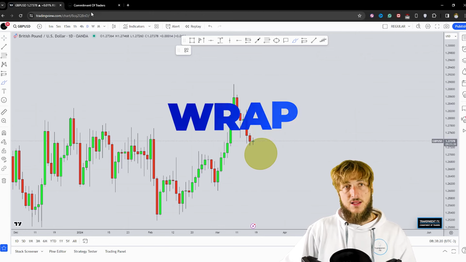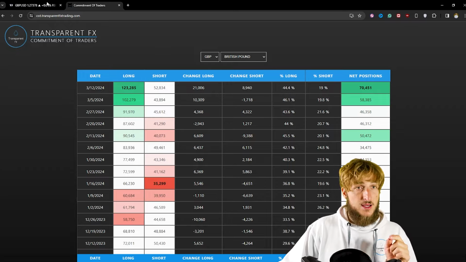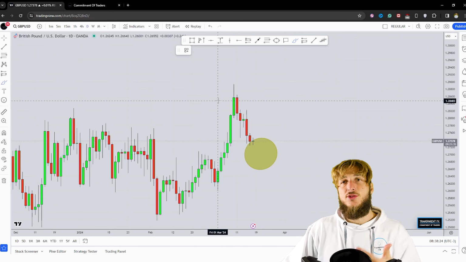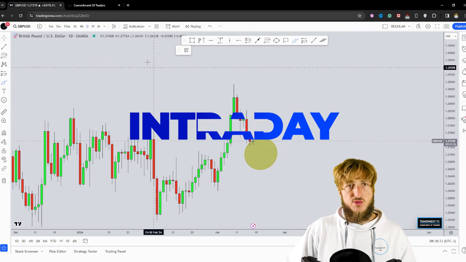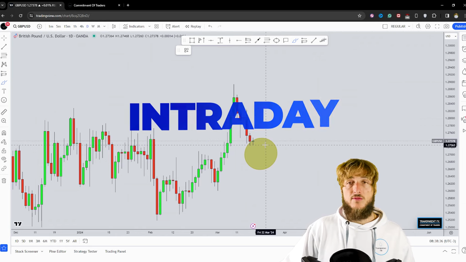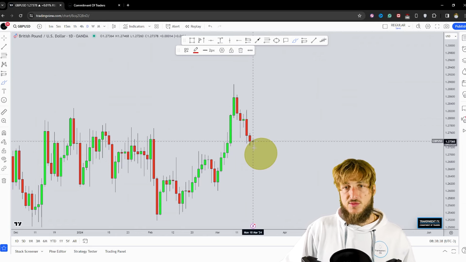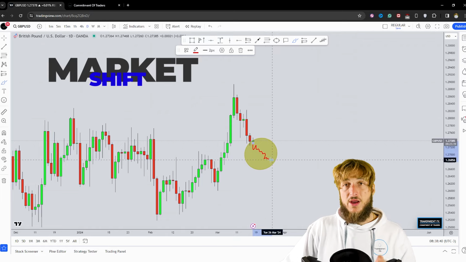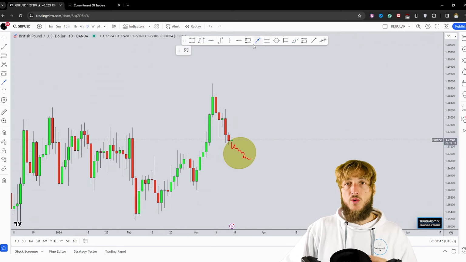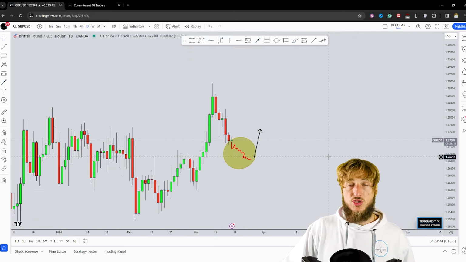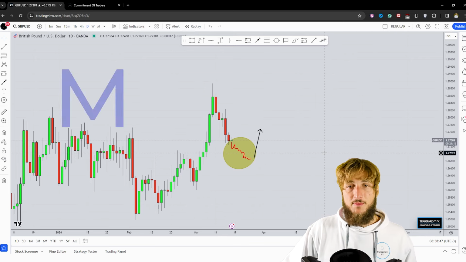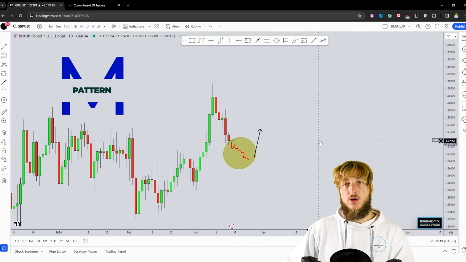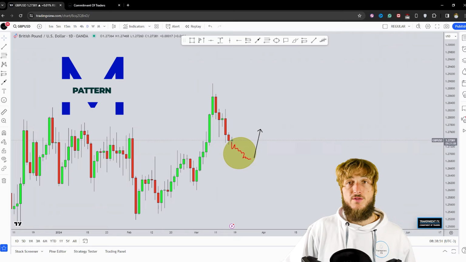The monthly, weekly, and daily timeframes combined with the COT data, those are the best timeframes from a directional perspective. However, when it comes to identifying early shifts in the trend of a market, the best timeframes for that are the intraday timeframes, so 4 hour and lower. Therefore, what I would expect is that if this market would shift from an intraday bearish to bullish market at that point, I wouldn't be surprised to see a potential push higher, completing this M pattern at the neckline and rejecting the confluence of support that we have previously identified.